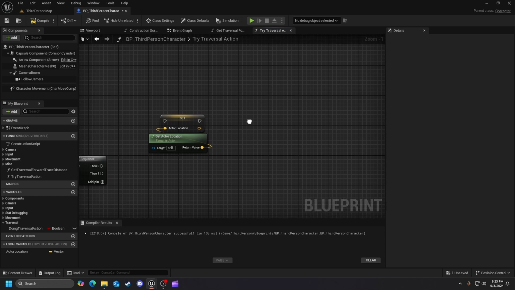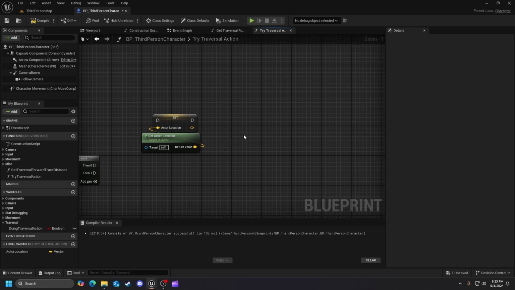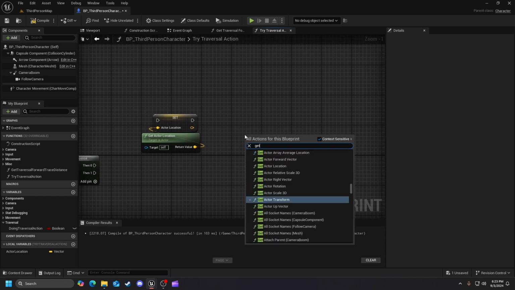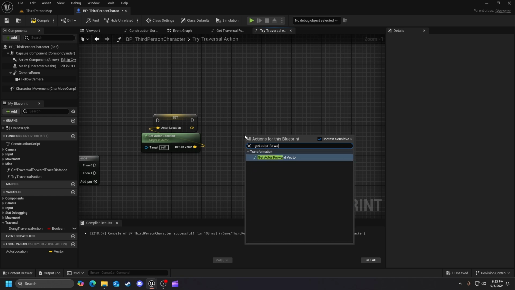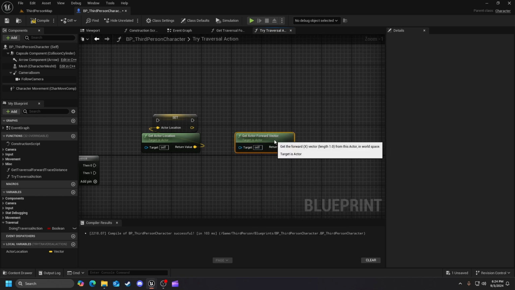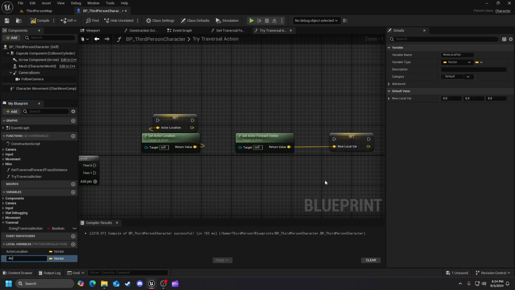So then the next one that we want to get is, right click in the space and do get actor forward vector, just like that. And same thing, we're going to promote that to local variable and call it actor forward vector.